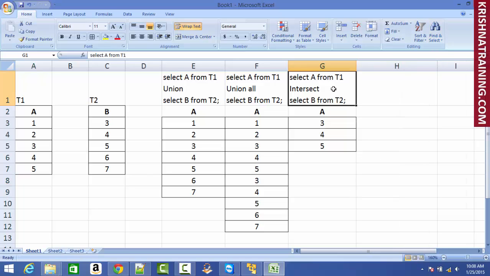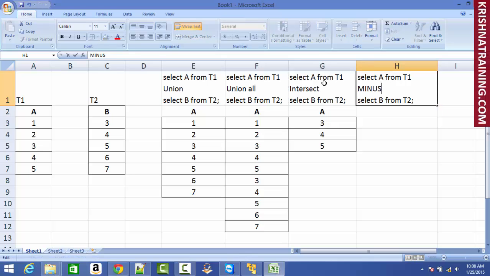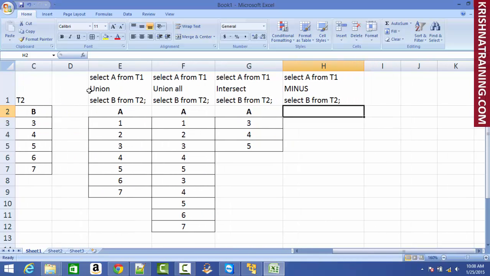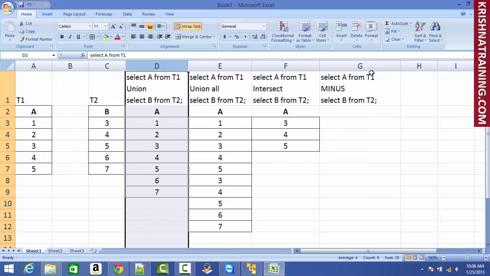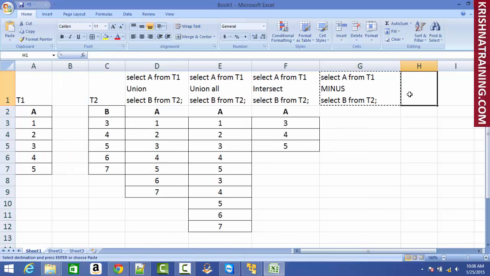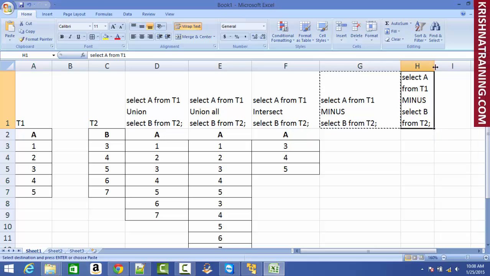And the last set operator that we have is minus. This is very important, and there is a little trick sitting here.